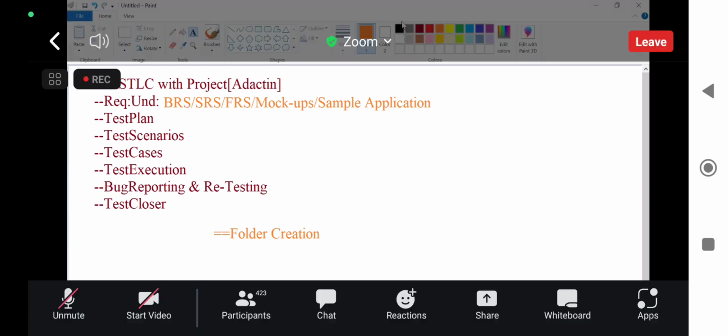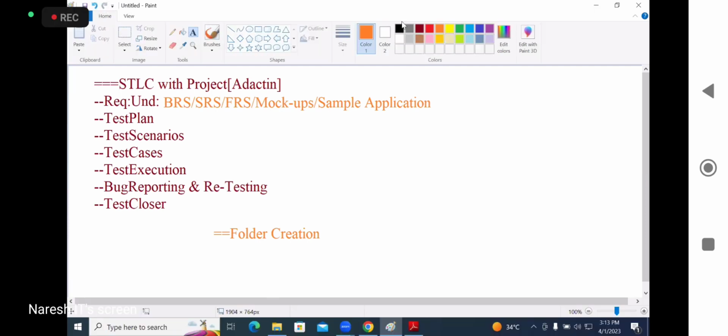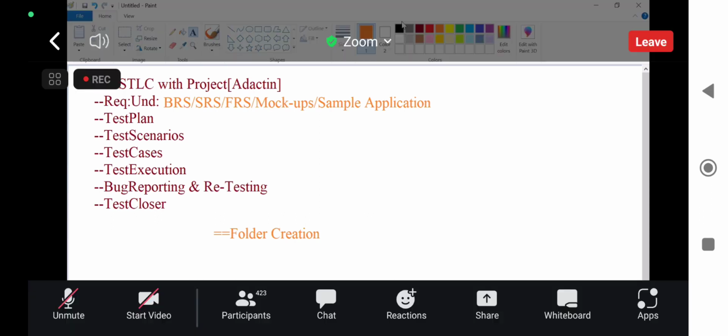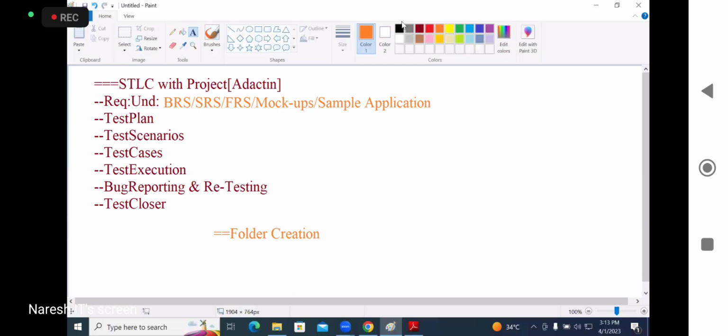Is it that the client will make a WhatsApp call to the development team and then the testing team, and explain to the development team this is the requirements, testing team this is the requirements? Is it that he will be doing? Is it possible? No, right? Not at all possible.